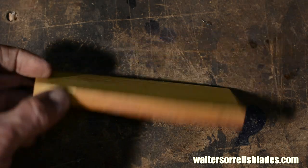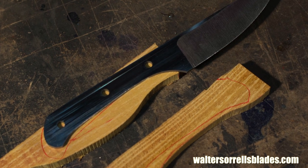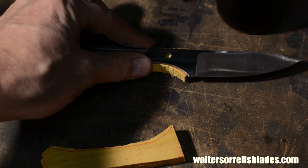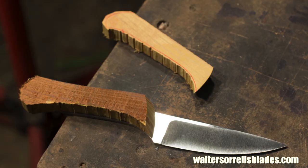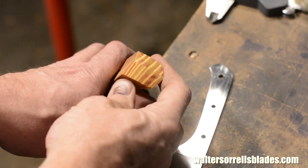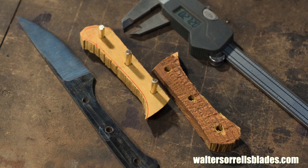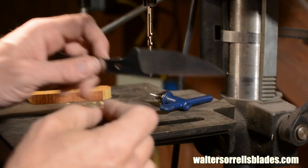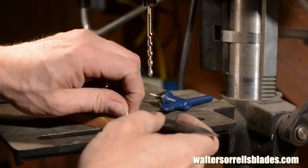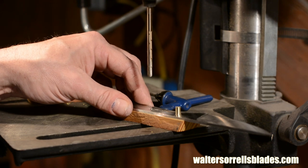Now I'll lay out the handle. I'm using an unusual wood from Texas called Bow Dark that was sent to me by a viewer named Joe Bauer. Thanks brother, I've been looking forward to using this for a while. According to Joe, it's incredibly durable wood, it weathers well and it resists rot. Next I'll trim down the scales leaving them just a hair oversize. I also profile the front surface of the scale to its final shape and texture. You always want to do that one surface right now because once the scales are mounted you can't fiddle with it without messing up the polish on your blade. I use the holes in the tang as a drill guide for drilling the holes in the wood. Accuracy is important — if you don't get them all perfectly lined up with the handle scales, you just can't get the handle pins to go through properly.